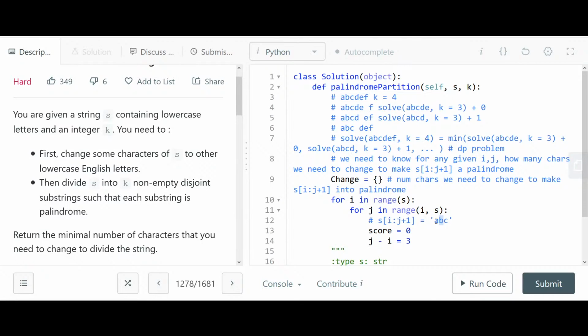So that means I have to stop, so for t in range 0 to, where do I stop? I have to stop at (j minus i) over 2. Let's see, is that right? (j minus i) over 2 in this case, because of integer division, will be 1. So that's not good enough. I have to go to 2, not 1. So in this case, I have to add 1.